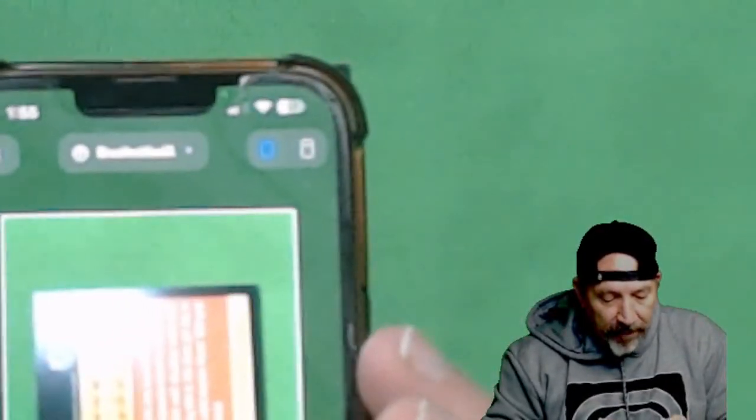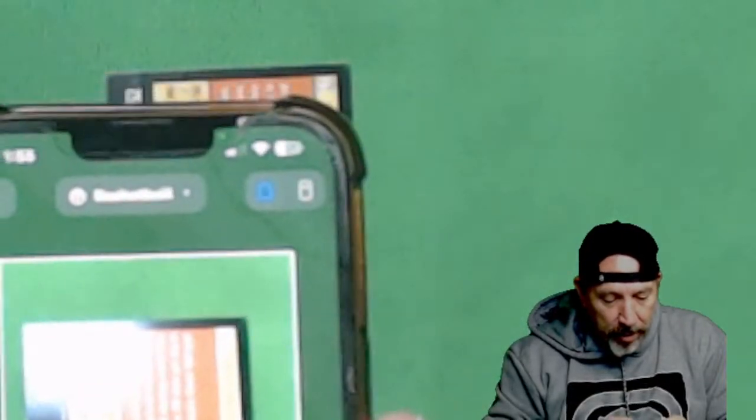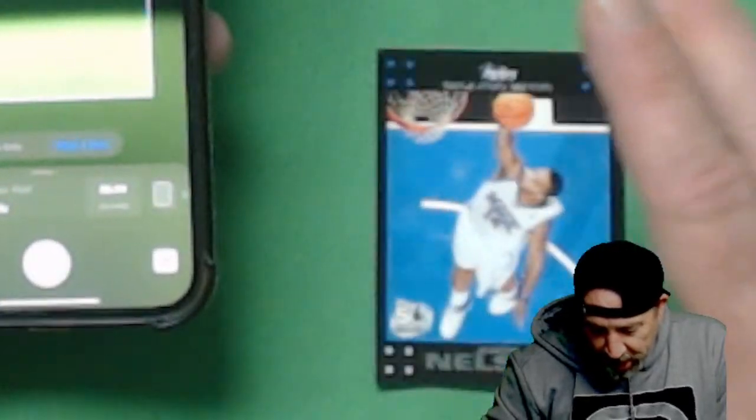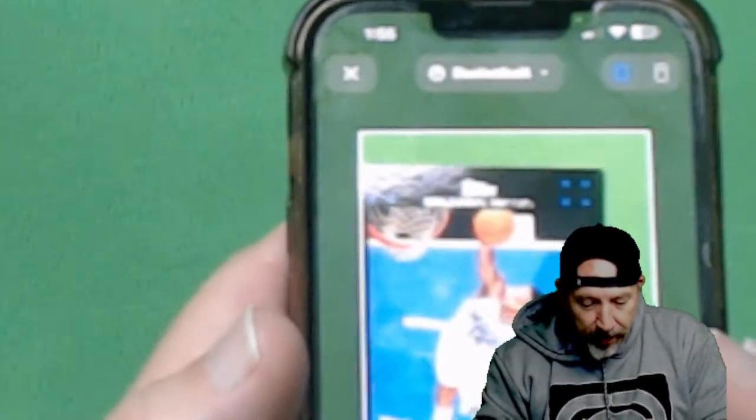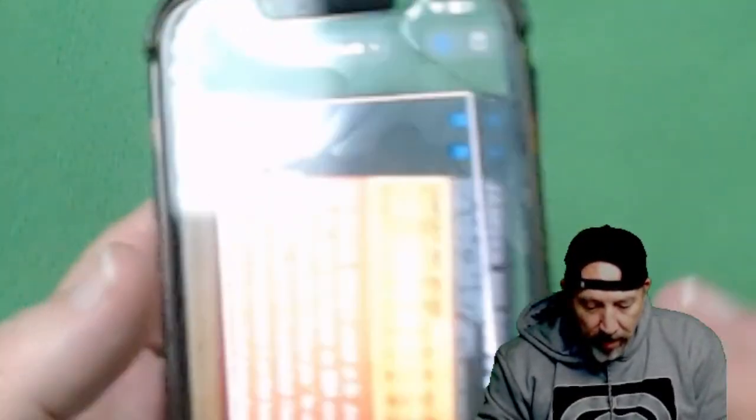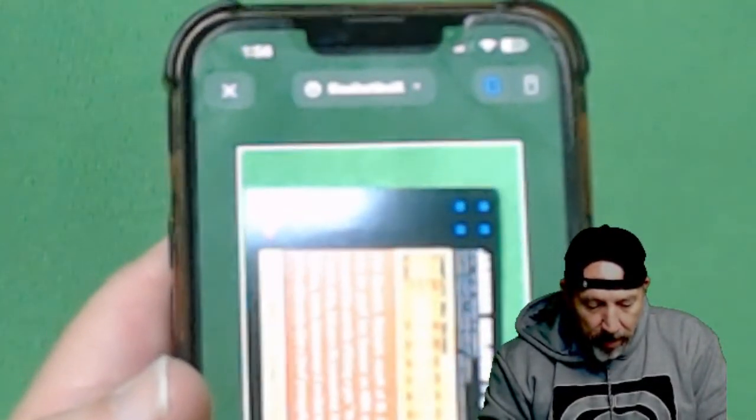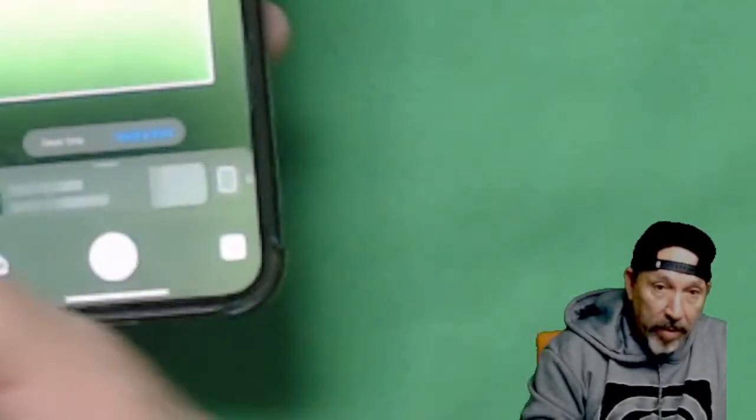And you notice my table's got a new felt to it, so now I could show you guys a little bit. Okay, what do we got here? Jameer Nelson. Hey, that's $5 there. That's a $5 bill all day, every day, twice on Sunday.